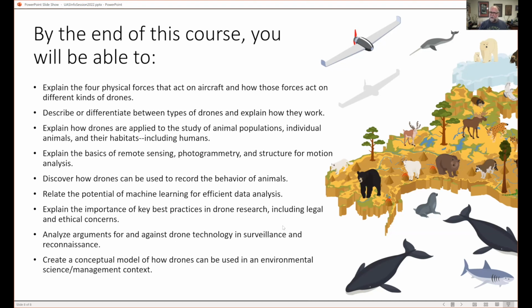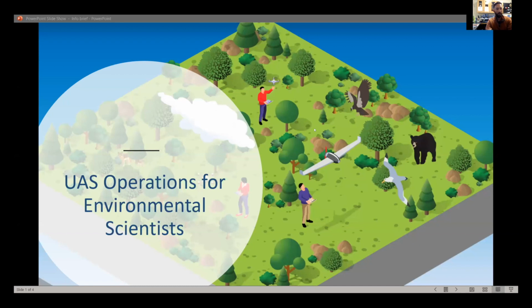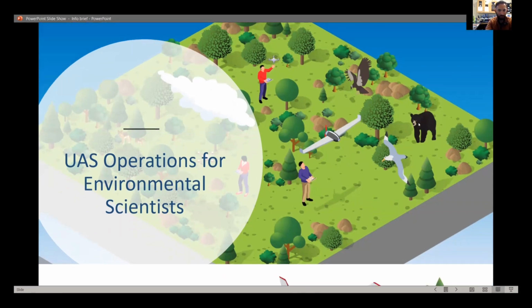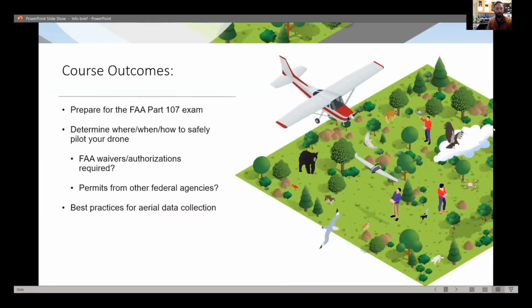And I want to pass it on now to Troy to talk more about the operations course that follows up with that. All right, so course 2, as Dave mentioned, is geared towards operations. So we want to take you through as much as we can in an online training, obviously, to prepare you for your actual flights. So by the end of this course, if I can get my slide to go, here we are.